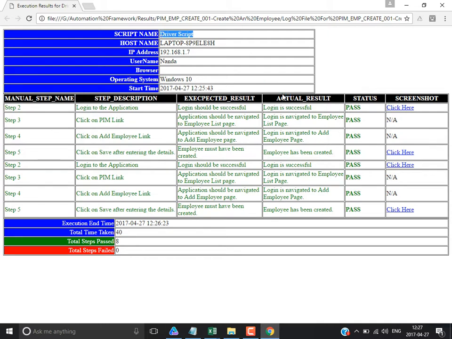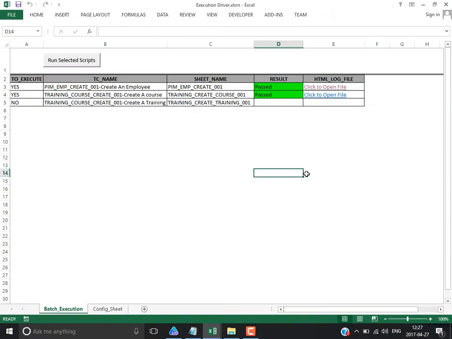Because inside the function library we have done another thing. There is one more here also you need to apply that. Okay, we need to change the log file a little bit. Browser name also needs to be changed. You see the browser is also not coming. So that means the log file has to be updated a little bit. Okay.